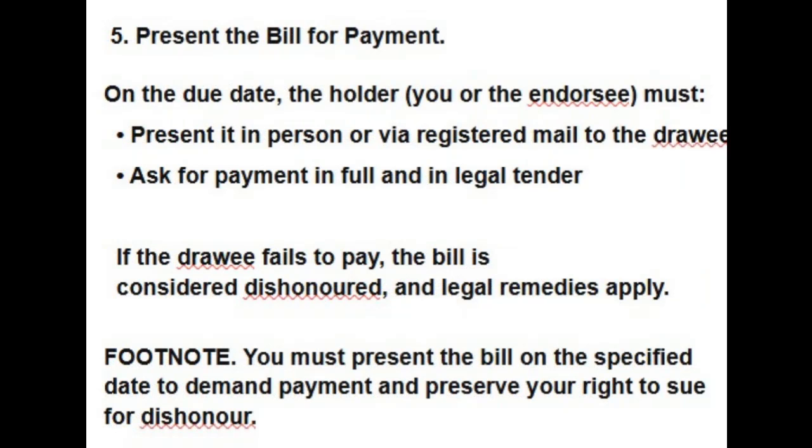5. Present the bill for payment. On the due date, the holder, you or the endorsee, must bullet present it in person or via registered mail to the drawee, bullet ask for payment in full and in legal tender. If the drawee fails to pay, the bill is considered dishonored and legal remedies apply. Footnote. You must present the bill on the specified date to demand payment and preserve your right to sue for dishonor.